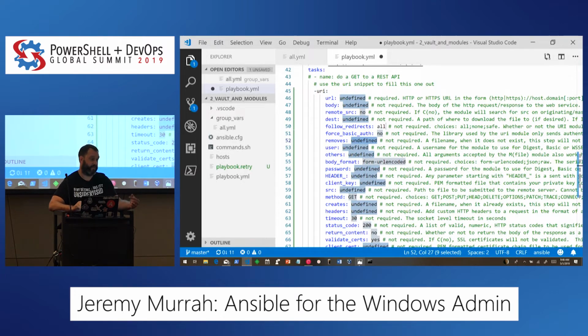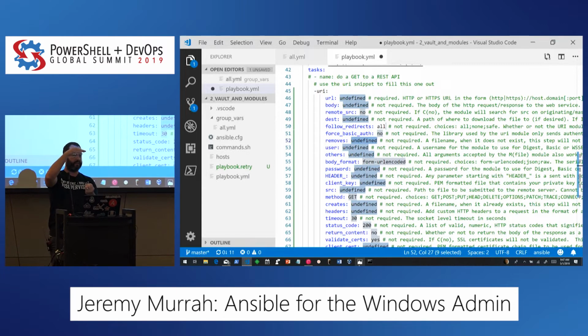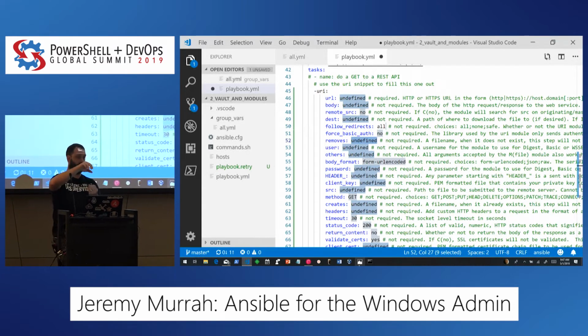Yes. Well, you could set a variable. That's tricky because you could do that in one play and then set a variable. Then you'd have to do another play to initiate to the machine that you want to connect with, so that you would use those variables. You couldn't do that while you're already connected to that machine because it's not going to refresh that variable. It's already using it. But yeah, you could totally do that and set it in memory.